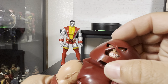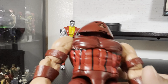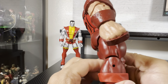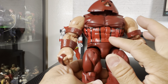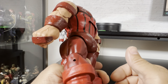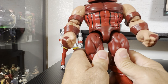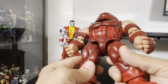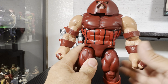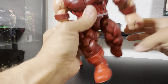He does have the chipped tooth and the whited-out eyes, which gives it a nice touch. He's got the same details. Now the brown on this — this maroon brown — it's a lot lighter than the other one, but the other one had the darker tone. I'm going to have to go back on some of my videos and shorts and pictures to pull it up. Everything else is the same. It is still a little loose, like the other one, but not as loose — I mean, it was a build-a-figure, so that one was a lot looser. But never had any issues — it always stood up, it never fell, and at times I was still able to pose him up running on one leg.